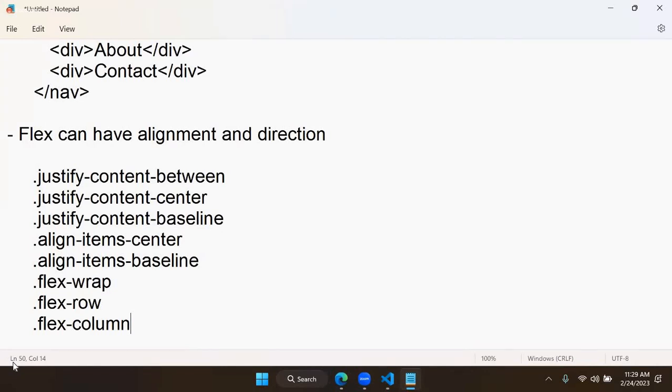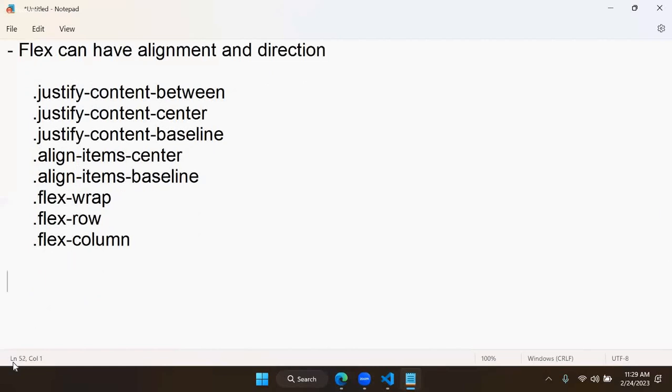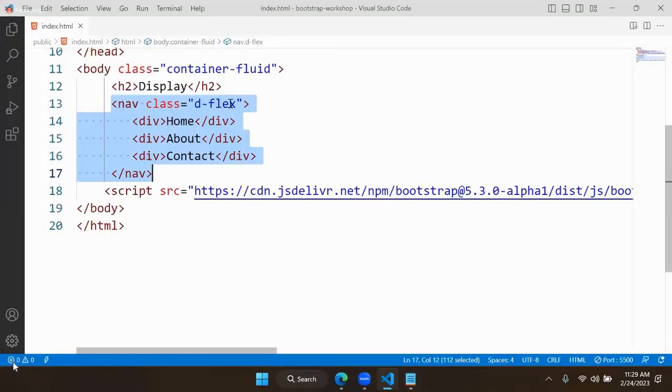I will just give a simple example, you will understand, right? If you are learning in detail, these classes you can learn one by one. In this workshop, I will give you some scenarios that will be easy to understand. Every point we can't discuss here. I will just give one scenario. You will understand. See, justify content between, justify content center and all is nothing but you have given display flex here. After that, they are side by side.